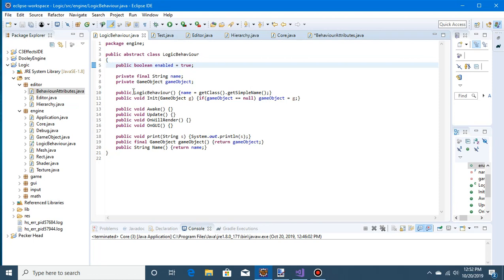Even though this is the superclass, it's still going to pull this enabled Boolean.